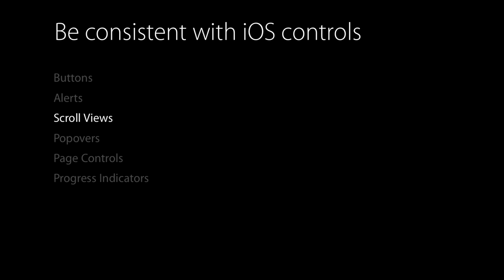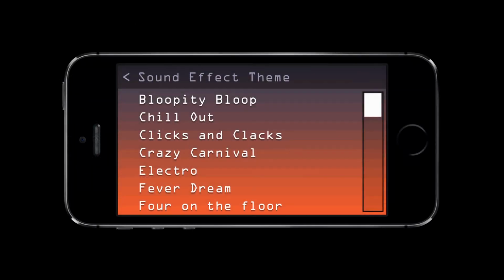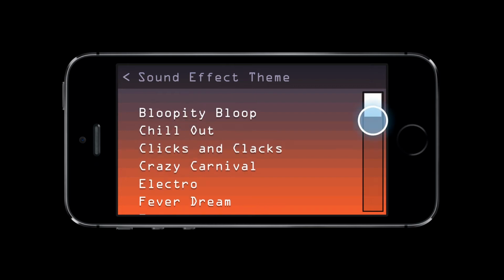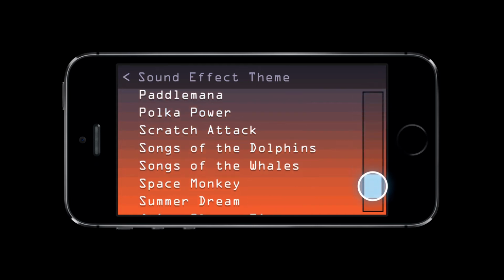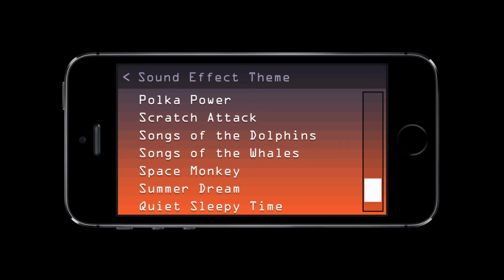Okay, let's talk about scroll views a little more. So earlier I talked about the importance of using gestures and not buttons for scroll views. I've actually used a lot of games that show a scroll bar on the right-hand side. And sometimes that scroll bar looks big enough and it looks like I can interact with it. But if you go and you press your finger on the scroll thumb and try to drag it down, you realize that it's actually not a control. Or if it was a control, it wouldn't work very well. It'd be too coarse of an adjustment, and the list would scroll way too quickly or way too slowly.